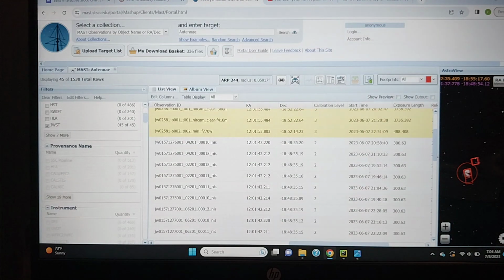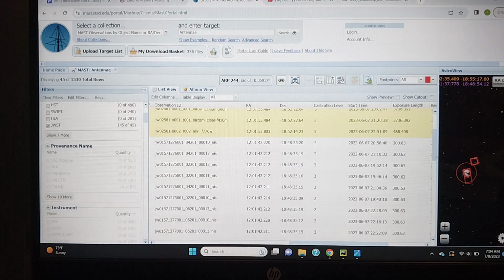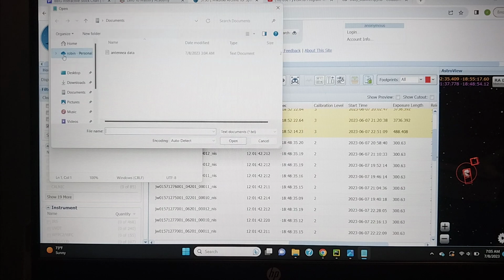These are not in order, but let me see if I can find the notepad that I just had open, where I sorted those. Yeah, the antenna data here.